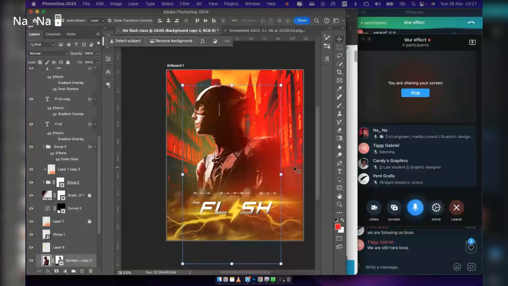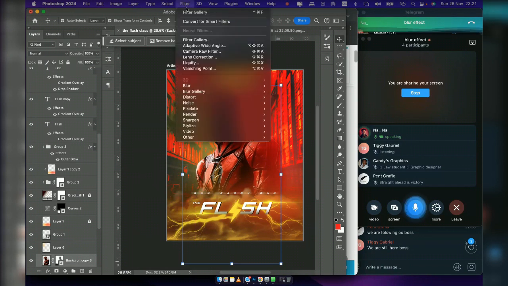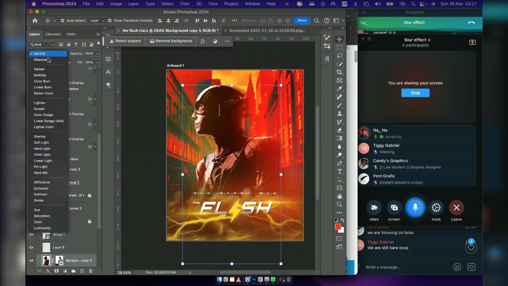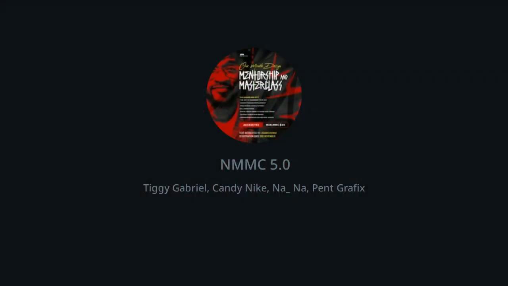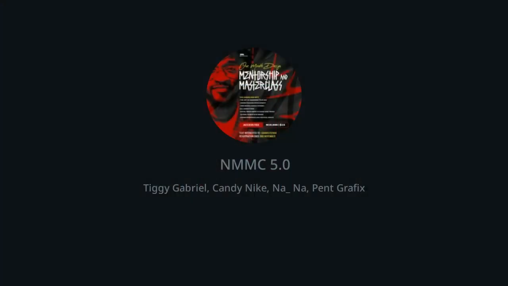Alright. So I'll duplicate this, Ctrl J, then come to filter, I'll apply that stuff there. Then I'll change the blending mode of this over this, to something that fits. Yeah, so I'll reduce opacity.